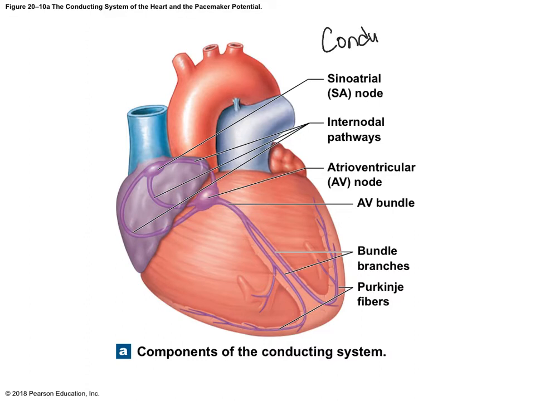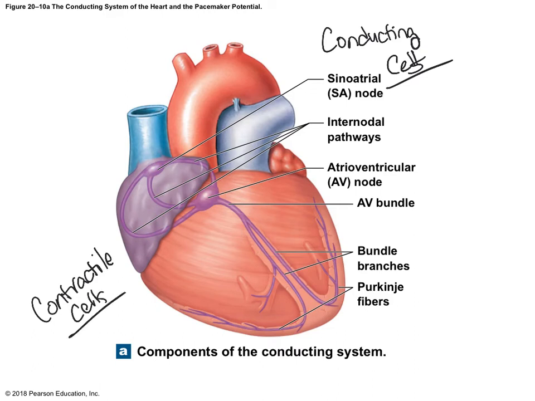So now we're going to look at some other cells that are in the heart, and these are the conducting cells. Most of the cells of the heart tissue are contractile cells. Contractile cells mean that they can actually contract, they can shorten, they can create tension, and they would be able to squeeze the heart. But there are some cells that are called the conducting cells. Conducting cells have an automaticity. So it sounds like automatic, right?